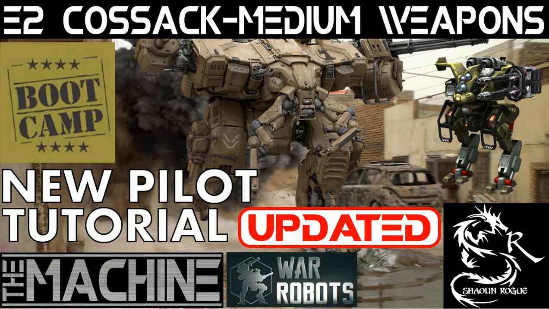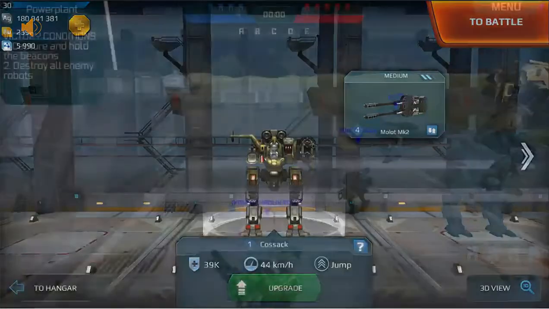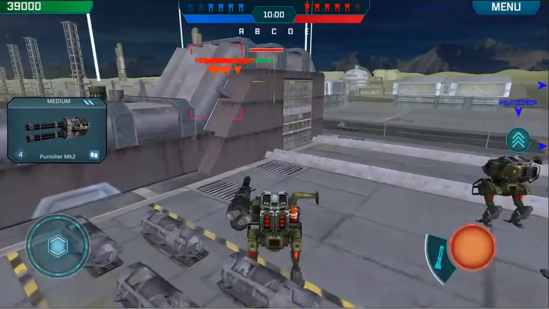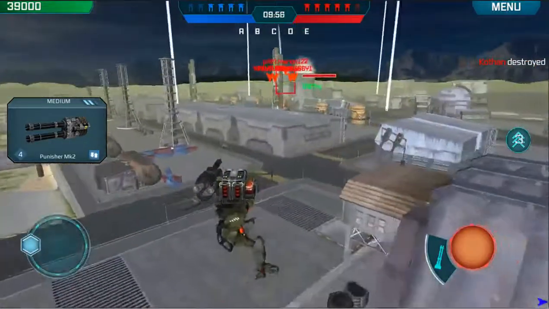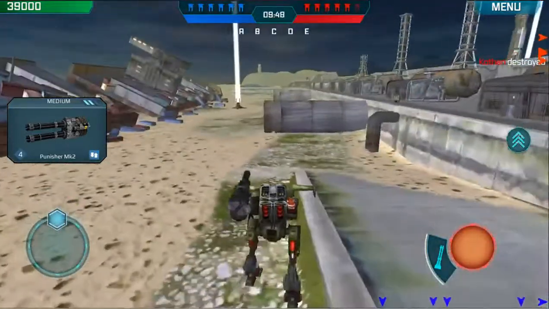In episode 2, we'll have a close look at the Cossack and its jump ability, as well as medium-class weapons available to new pilots early on. While running, the Cossack is one of the fastest robots in the game. However, when the Cossack activates its jump ability, it is propelled through the air much faster than any other robot.